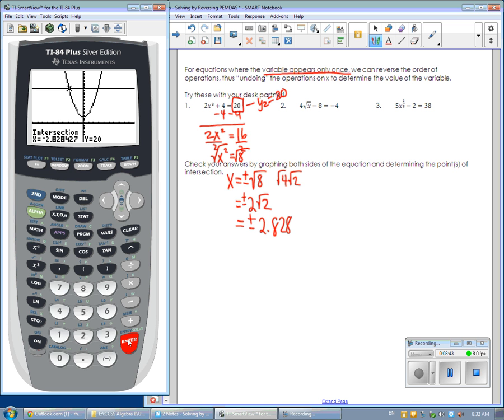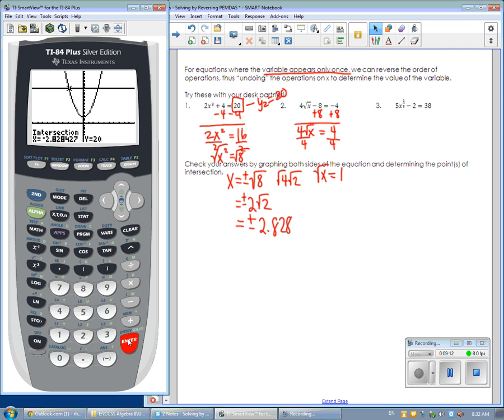All right, and number 2, in order to solve for x, remember we're using the reverse order of operations, so since the last thing I would typically do is addition and subtraction, in a problem like this, the first thing I want to do is take care of the addition and subtraction. So instead of the minus 8, I'm going to add 8 to both sides, and that gives me 4 times the square root of x, and that is equal to 4. To continue solving, I'm going to divide both sides by 4, because that would become next, and then I'm left with the square root of x is equal to 1.